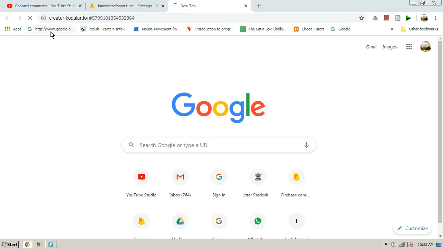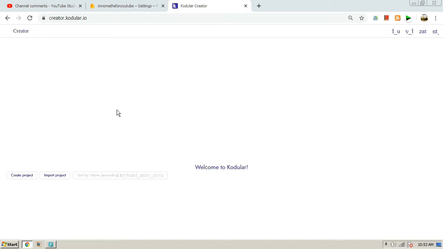So this is creator.kodular. Kodular is a website that provides you a lot of options. These options you can use to create your app within 1 hour or 2 hours, depending on the app basically. So I'll be using this, and I have already created an app. We'll be just going through that app briefly, and I'll be providing a modified version of that app in the description section. The link will be provided there, and you can download that APK file, and it will be working for you also. Okay, so no need to worry about it.